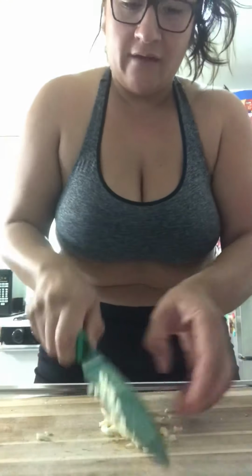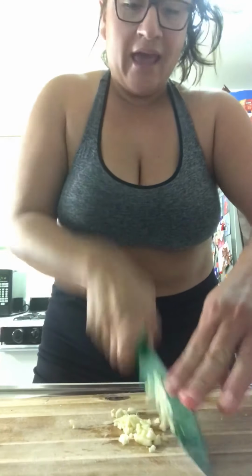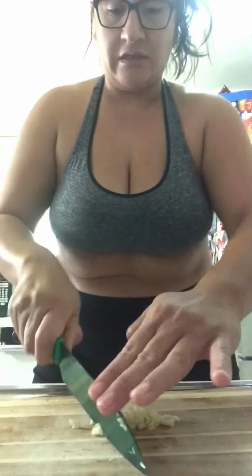raw garlic flavor, like my good friend Naddle, she puts fresh garlic. And let me tell you, this girl's breath after she eats that fresh garlic sprinkled all over her fresh salads. Ooh, sweet Jesus.